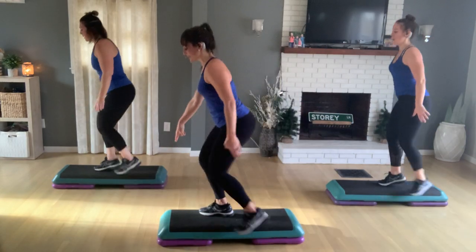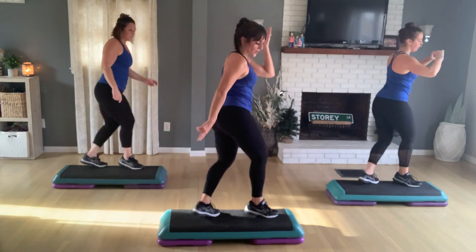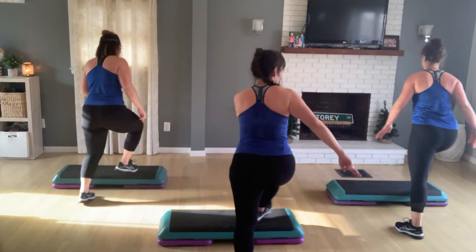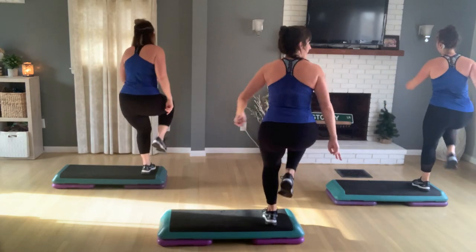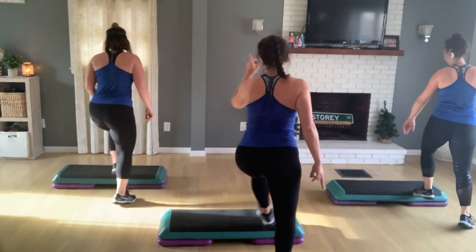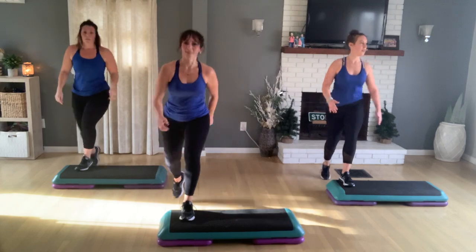Tap home, then exit, knee at the corner, go to the top, stomp. Yay! One, two. Stomp your other corner. Step, hop, hop, or reverse V there, sorry, double knee. And again, stomp two, one, two, stomp one. Step, hop, or back hop, reverse V, double knee, left. Full merry-go-round.